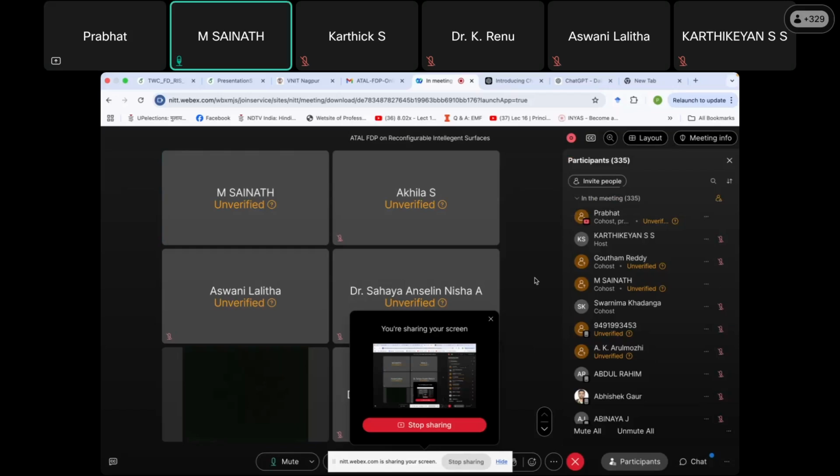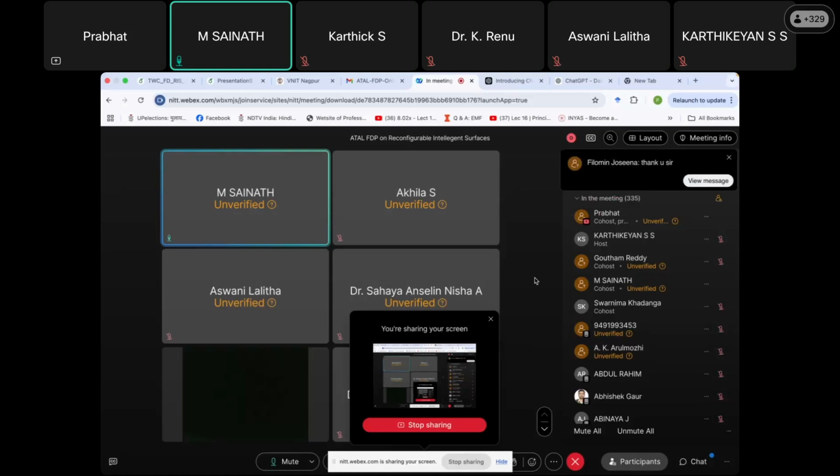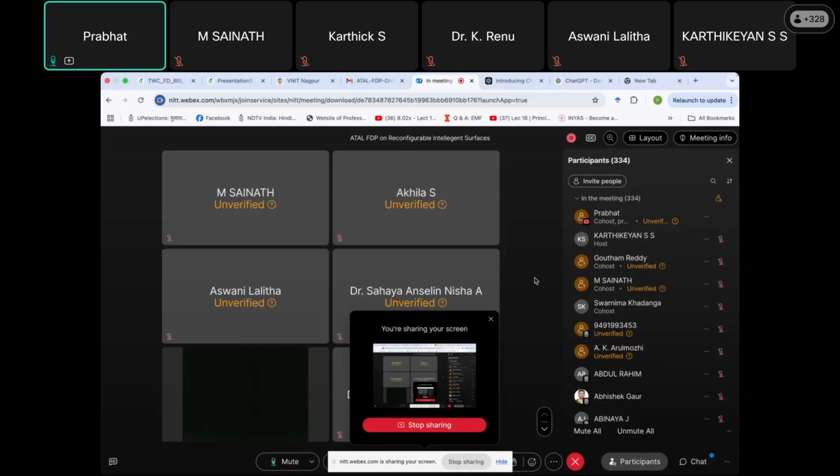Okay, sir. Moving to the next question. Spatial correlation results from the design of RIS itself. Is it correct or not? Then which design is better, with or without spatial correlation? Of course, without spatial correlation is what you will always want, right? And yes, it arises from the design of RIS. True.